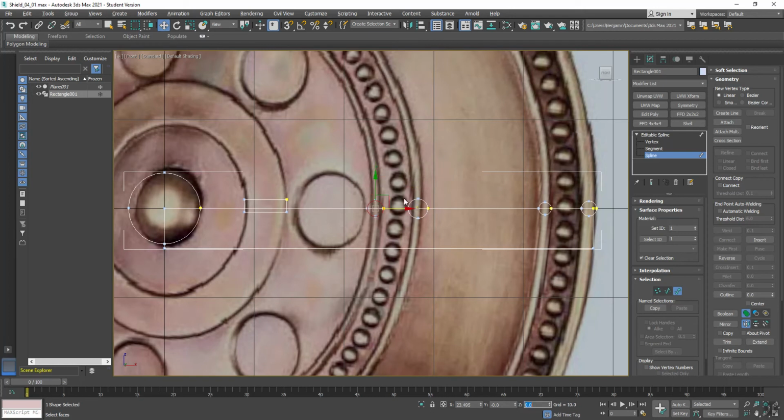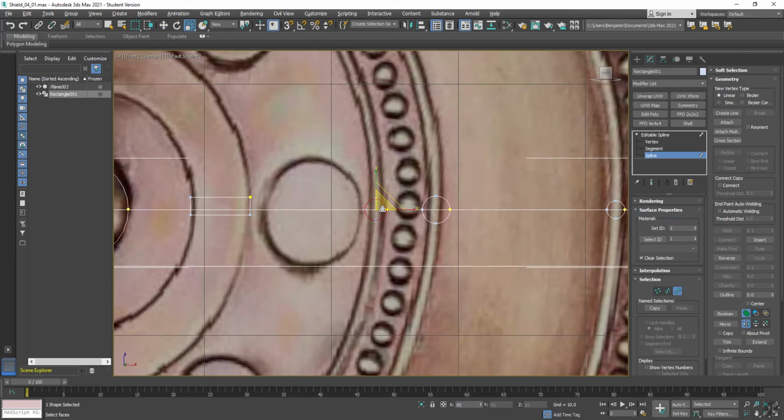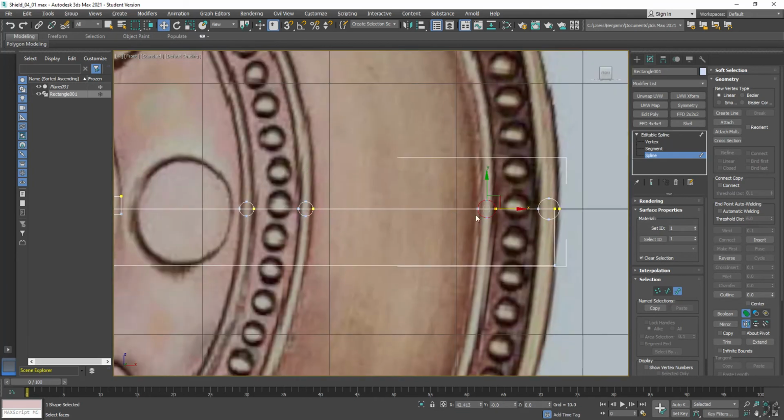There we go. Now because I'm in the sub-object and they're attached, I can just go into scale and scale them down. I want to match them to the size of these detail circles out here, these raised lips that exist.